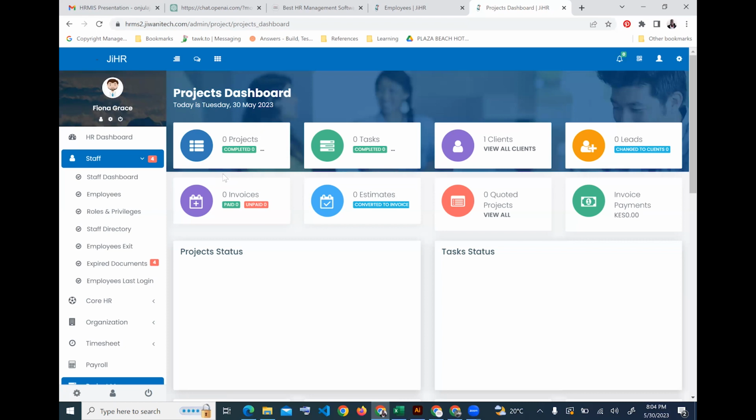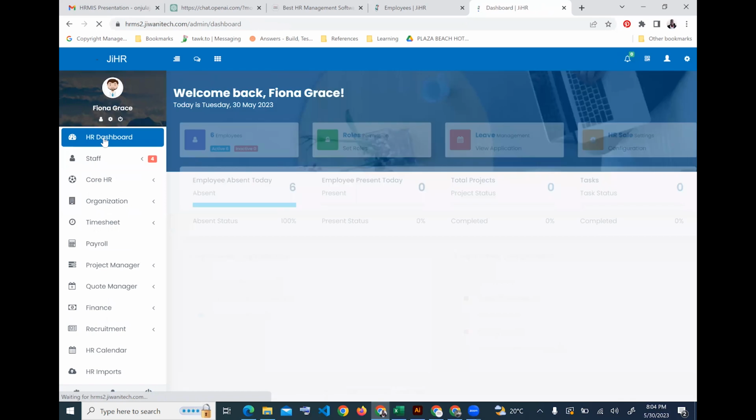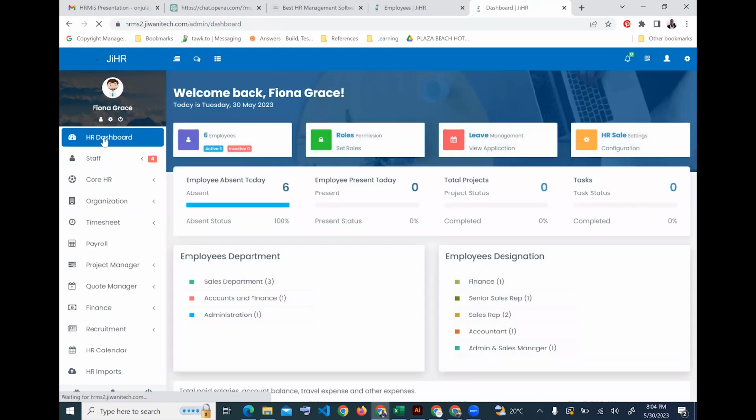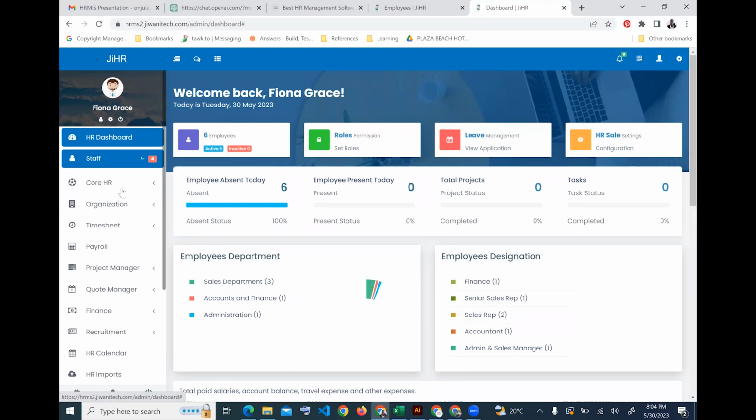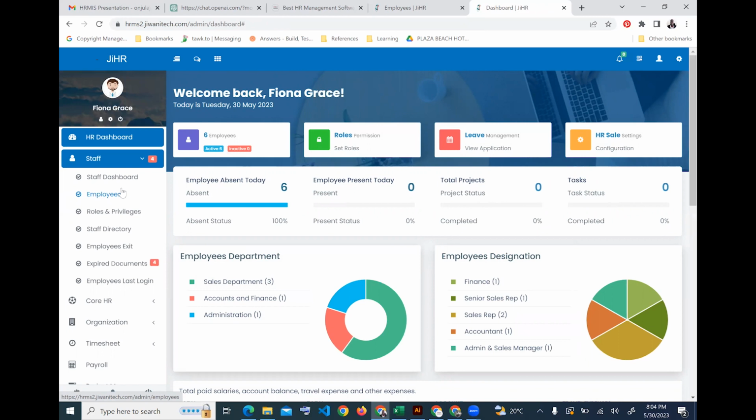That is just an overview of this particular HR management system. But when it comes to looking deeper into each and every individual component or feature, we can organize a one-on-one training or even a virtual engagement just to help you understand it further, so that you get to know the smart features it comes with.